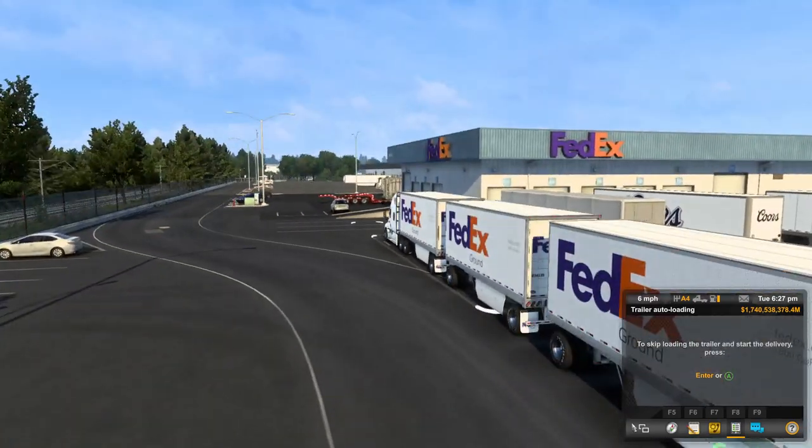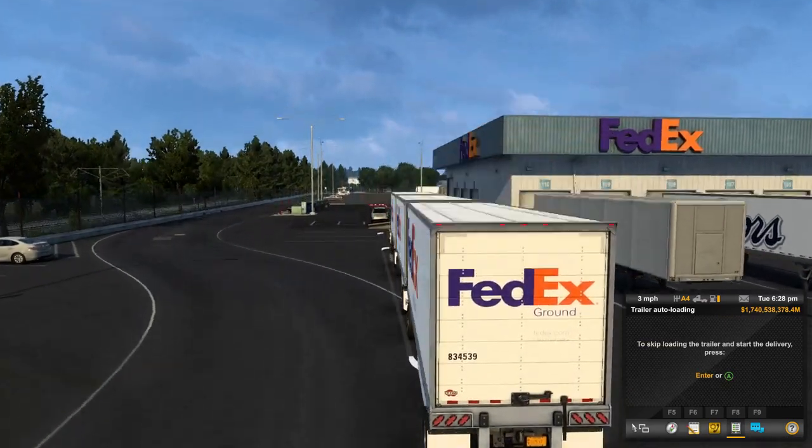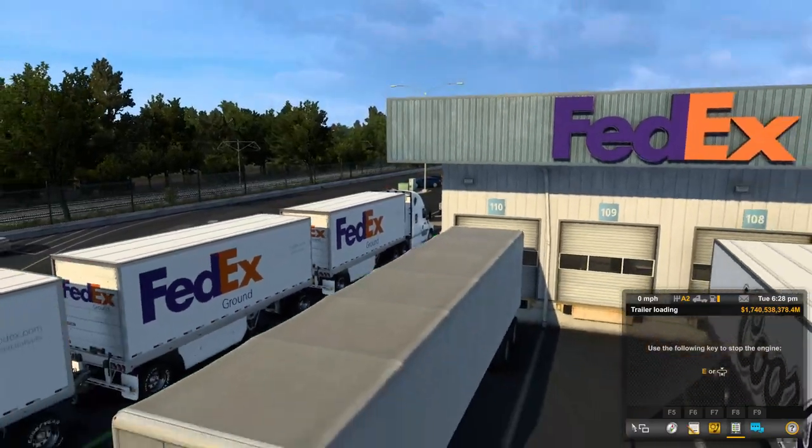Some of the drops, it doesn't like aligning the trailer properly. One trailer in the very back will be out of alignment. See how that one's slightly over on the back? This one will accept it. Great.